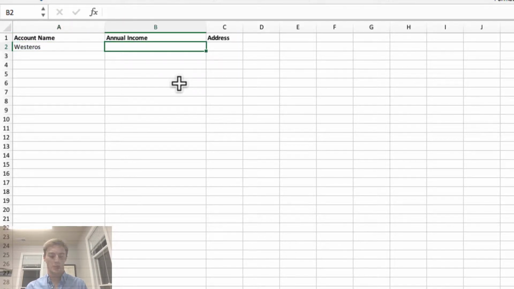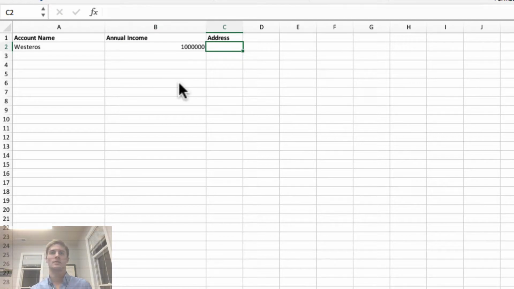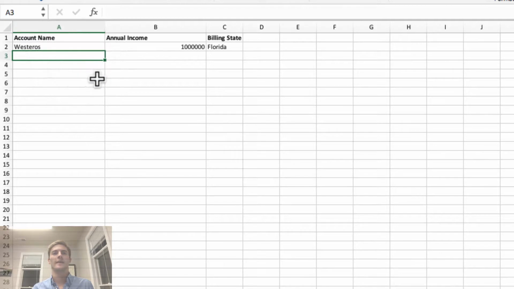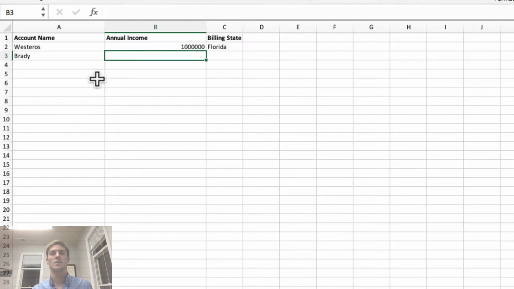And maybe the annual income is $1 million. 123, and the address is, I don't know. It's a bad example. Somewhere in Florida. Or we'll say this: instead of address, we'll say billing state. We'll say it is in Florida. Now we can have another account called the Brady account, which would be my family.